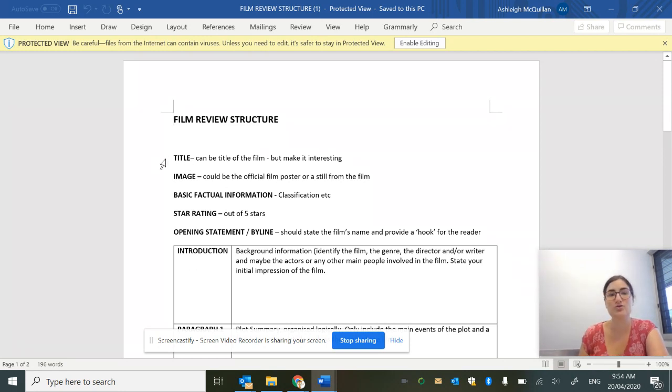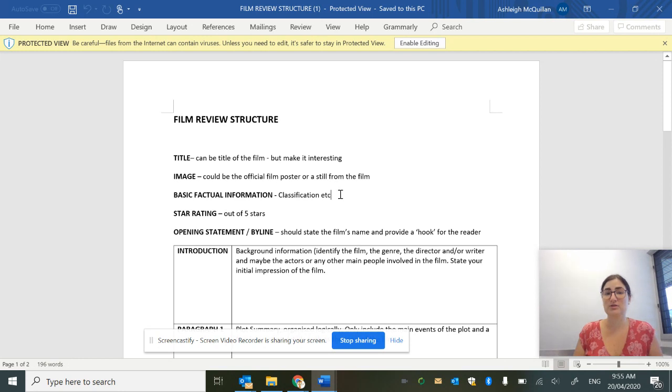So you need to make sure that you have a title. Make it interesting, all right? Give me, you know, something catchy or funny or it expresses your opinion of the movie. You can have a look at plenty of film reviews online that'll give you some examples. Make sure you've got an image. So something to do with the film poster or a picture from the film, like a film still image. All you need to do is type in Red Dog, click Google Images, find a picture, shove it in.